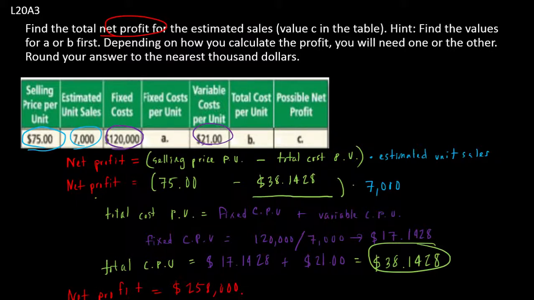Okay. Now remember, there's always many different ways and orders to attack these problems. But again, I always like to start by asking myself, what am I solving for? Net profit. I pulled out my net profit equation, and then I plugged in what I already had. I knew I needed to find total cost per unit before I could continue, so I pulled out my total cost per unit equation. I had to do a little legwork there to find the fixed cost per unit. Eventually I was able to plug everything in. I found total cost per unit, substituted it back into my original equation, and was able to solve for net profit.